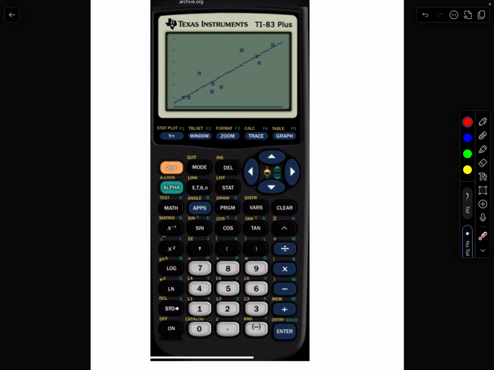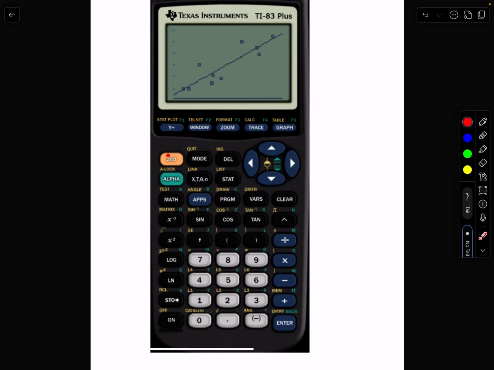that you're going to use a lot for this calculator. First and foremost, you're going to turn it on, and when you have to turn it off, you hit the second key and on to turn it off. And let's see, you have for example the clear key to clear the screen. It's not going to work here because this is just a picture of the calculator, but in a minute I'm going to show you some things on the actual calculator.